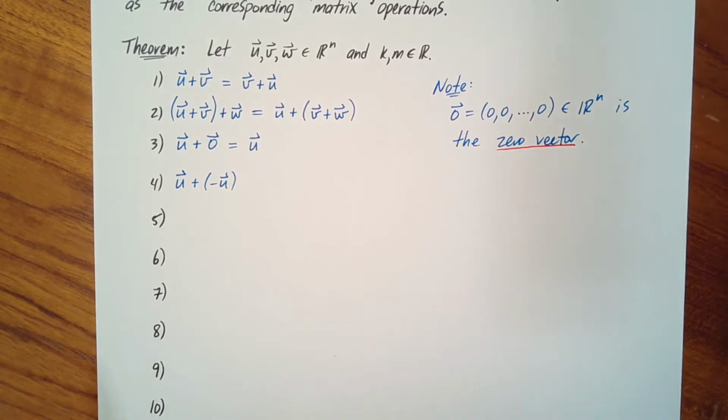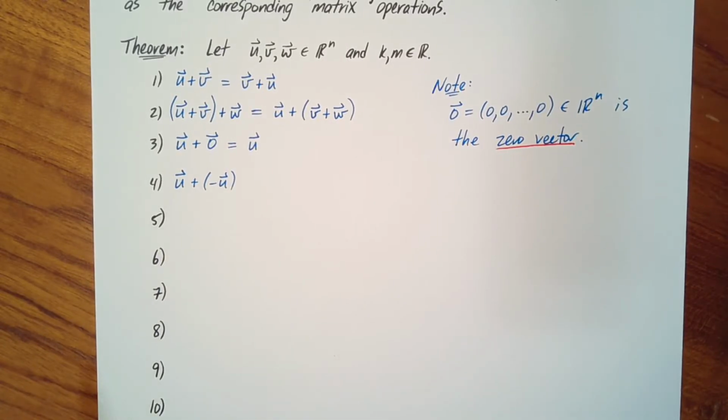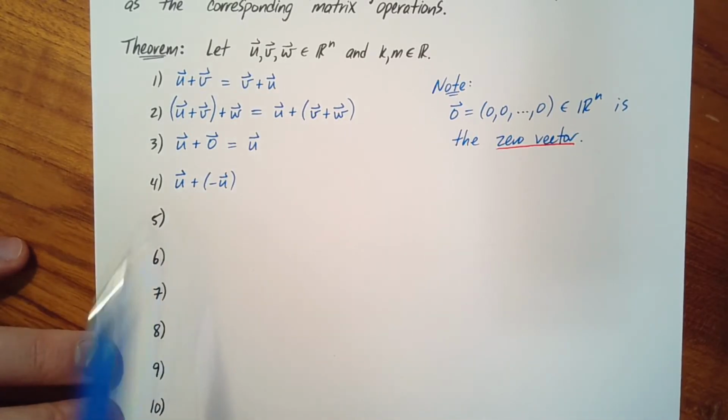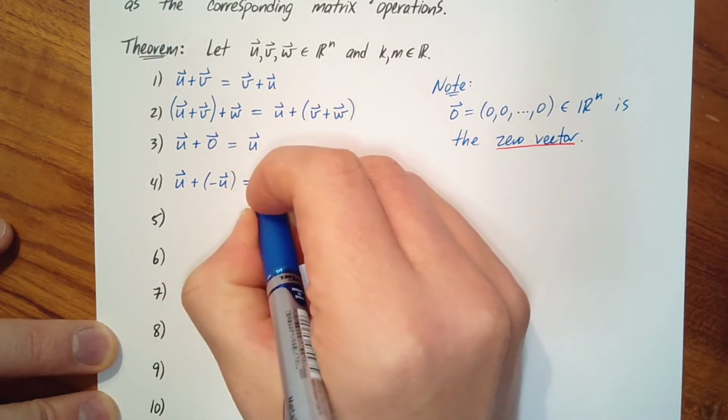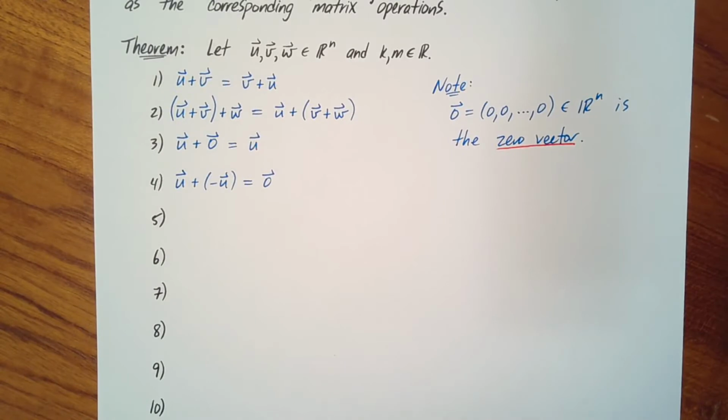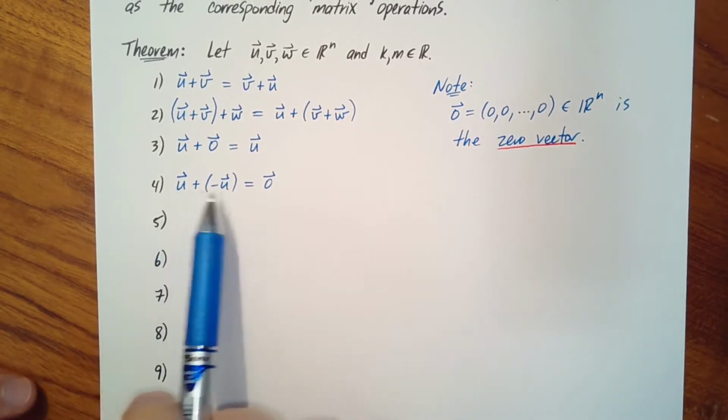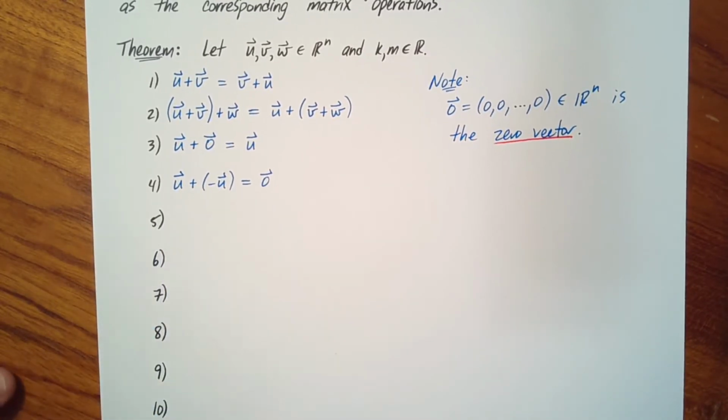Well, when you add those two vectors together, you're going to add each respective coordinate. And you're going to get a whole bunch of negatives just canceling each other out. And the result is going to be 0 for every single coordinate. So what you're going to end up getting is the 0 vector. It's kind of like with real numbers. If you add 3 and -3, you get the number 0 when you add those together. Well, it just turns out, due to the way vector addition is defined, the same thing happens when you do it with vectors. If you add a vector to its negative, you end up getting the 0 vector.